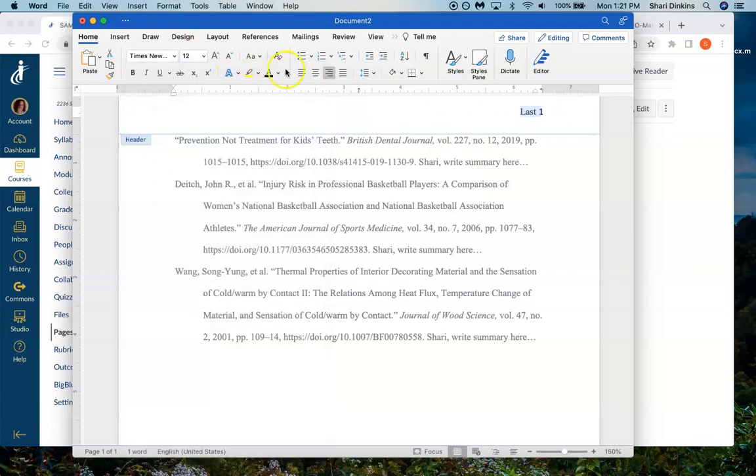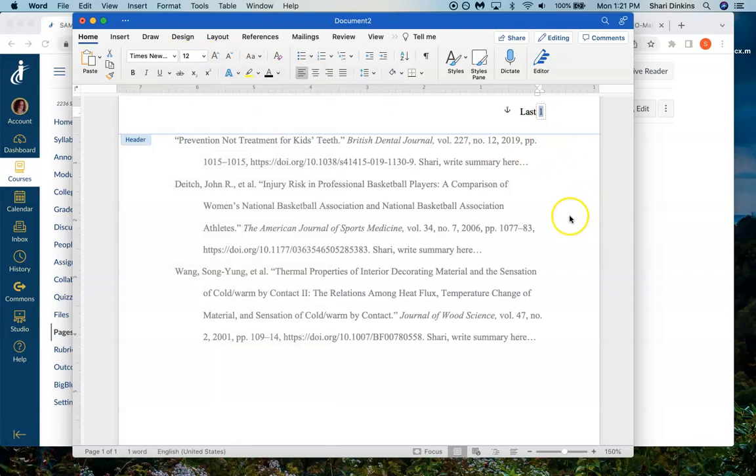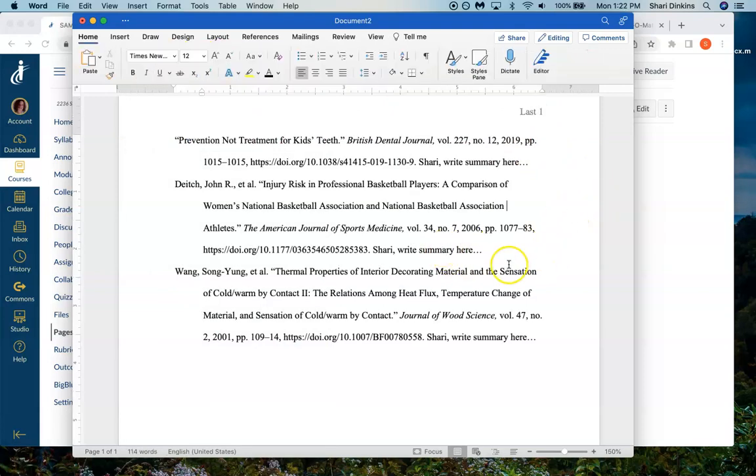So I want to make sure that that's in Times New Roman. I noticed the number didn't go in Times New Roman, so I'm going to grab the number separately. That probably seems like a really picky little detail, but it's best to kind of just get these things right and kind of know what you're doing so that if you have other assignments or other instructors, you're doing it correct each time.